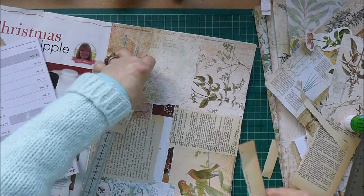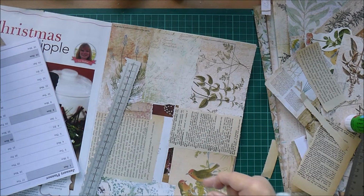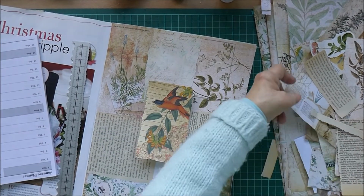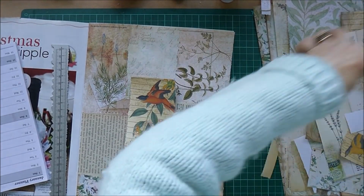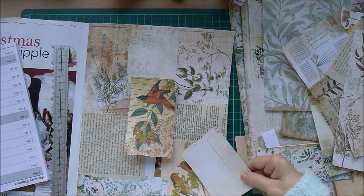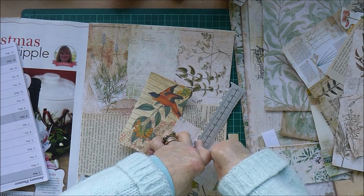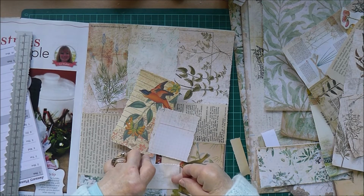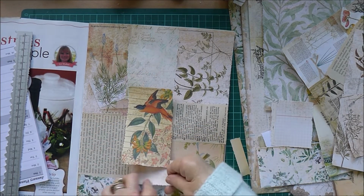And now, can't get rid of this. So I'm going to put him on there, so I just need to put a little something here. I'm sure I've got a little something lurking over here. A little something. Got lots of little somethings, just can't see any at the moment. A little bit there, a little bit there, and then I think we're done.